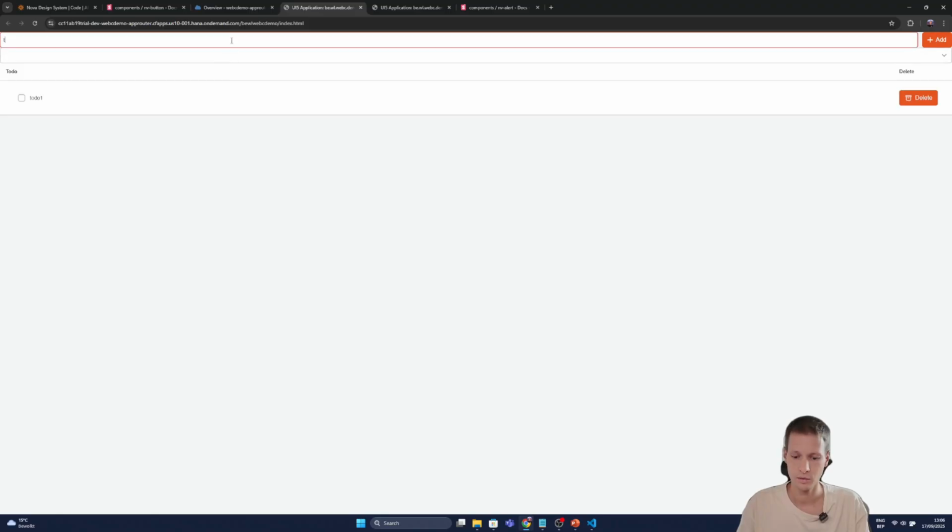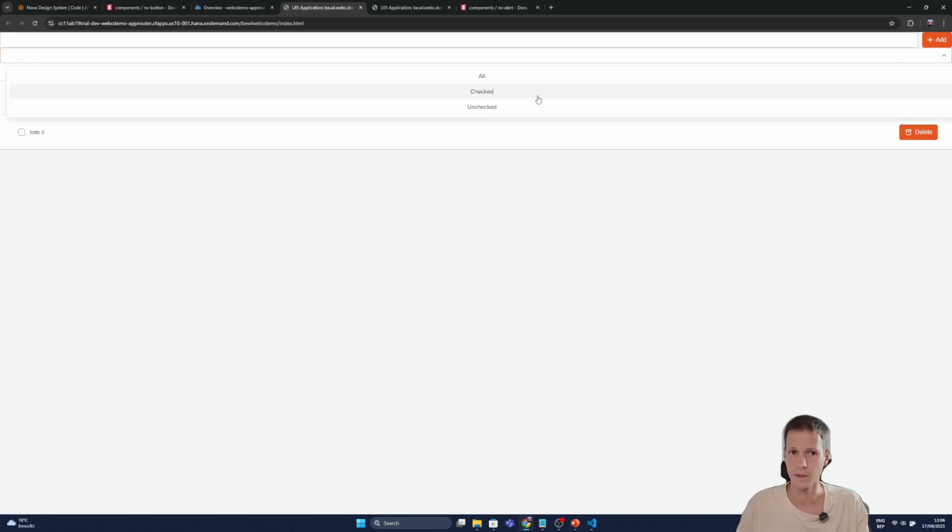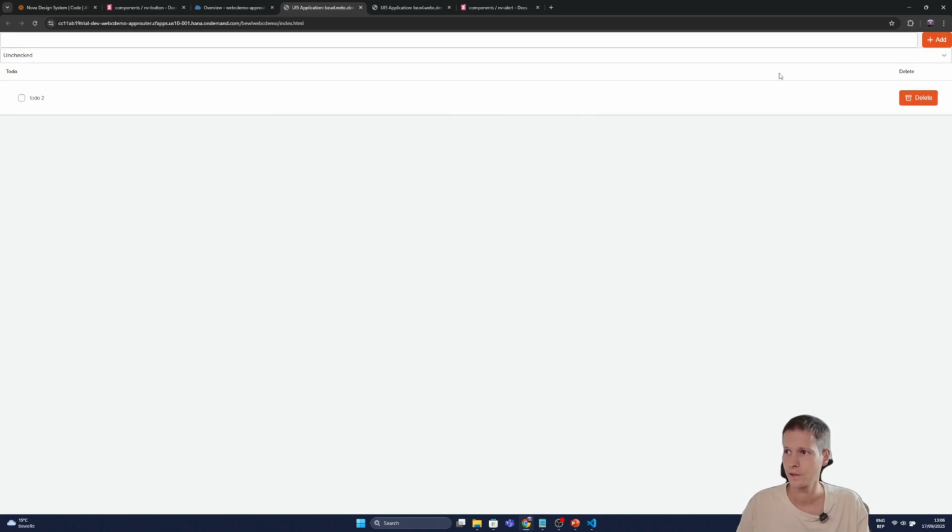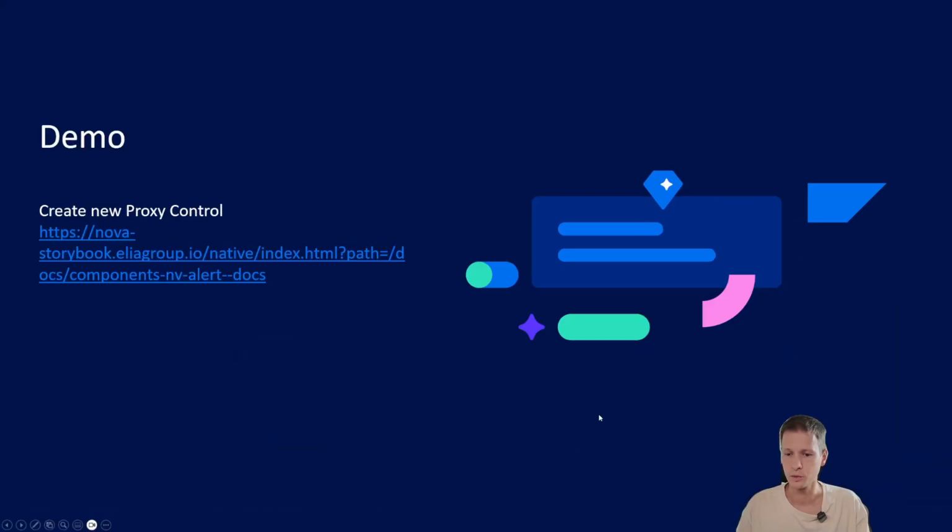I can say to do 2 and add it to the list as well. Check it. You can use the filter bar and so on. And with that I showed you that it's able to work on BTP. It runs locally, so that's the full end-to-end flow.